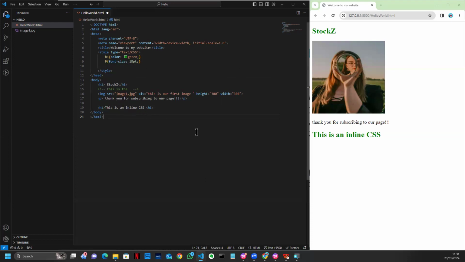So you remember when I said what you do on your embedded will affect our external, but what we do on embedded does not affect inline. Does that make sense?